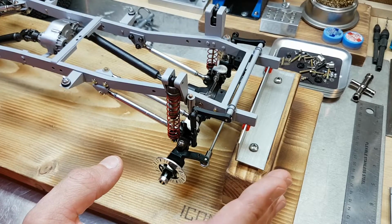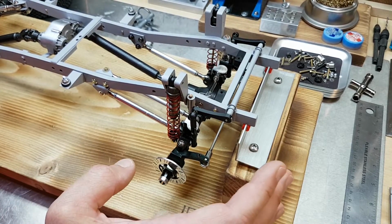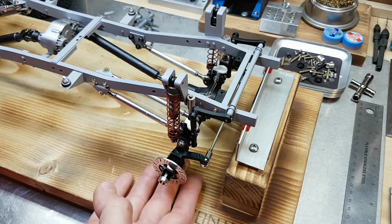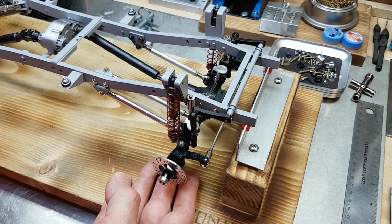I'm really excited to see it outside of the jig and sitting up on its own, so I'm going to toss on some wheels and tires. In just a few seconds, you should be seeing this for the first time as a rolling chassis.